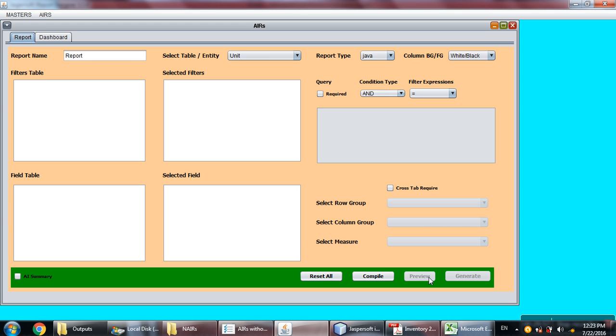Preview is something like this: after generating a report, if you click the preview, a PDF file opens automatically with whatever that report is. But this preview is available only with the engine package. Without the engine it is not available, and at present, with or without the engine, this preview is not implemented in the application. So we will look at that in the next versions.